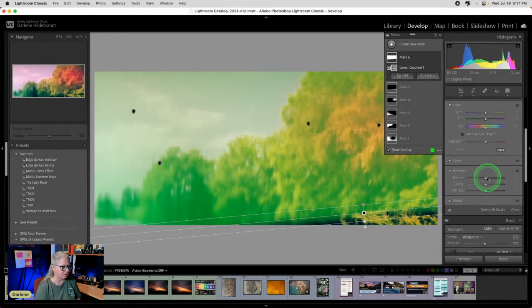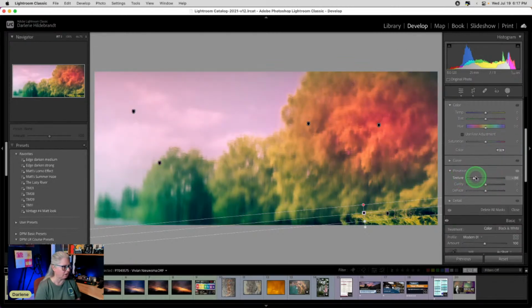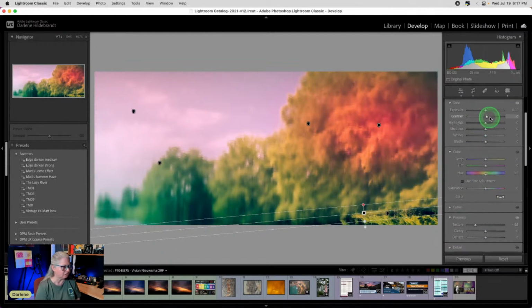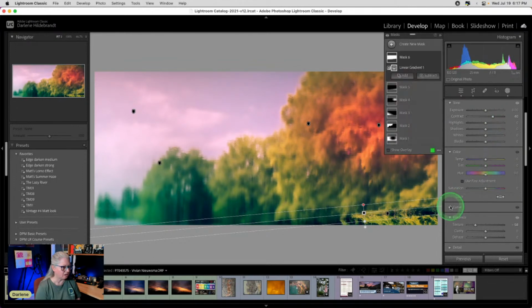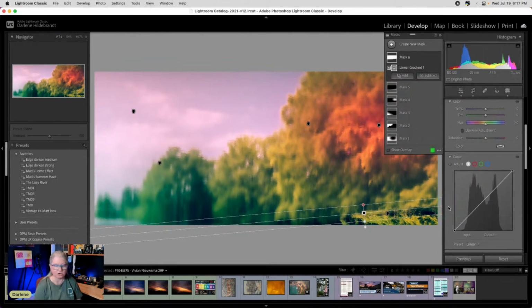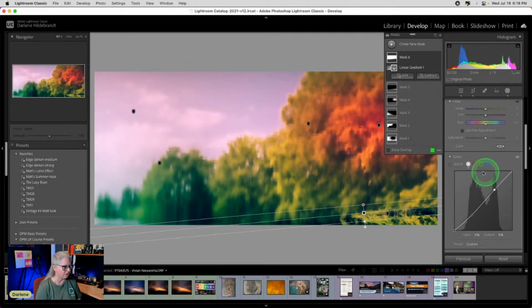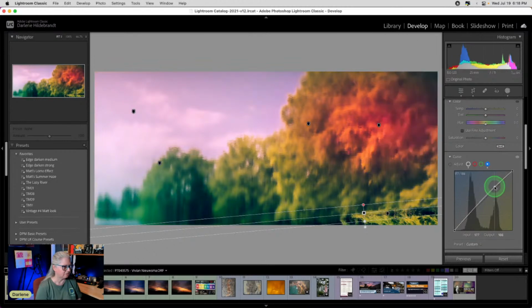And now I can go even further with the texture. Okay. I can increase the contrast. And guess what we have now? Now there's curves. So what we didn't have before as part of the adjustments that you could do locally, now we have curves. Okay. So you can do just a regular curve to add more contrast, or let's say I want some yellow in the highlights. I'm still not happy with that.